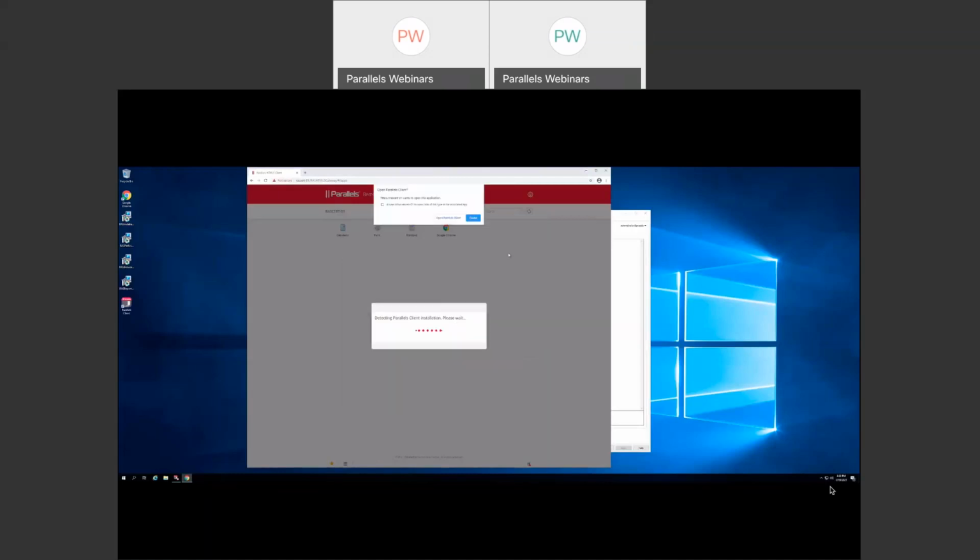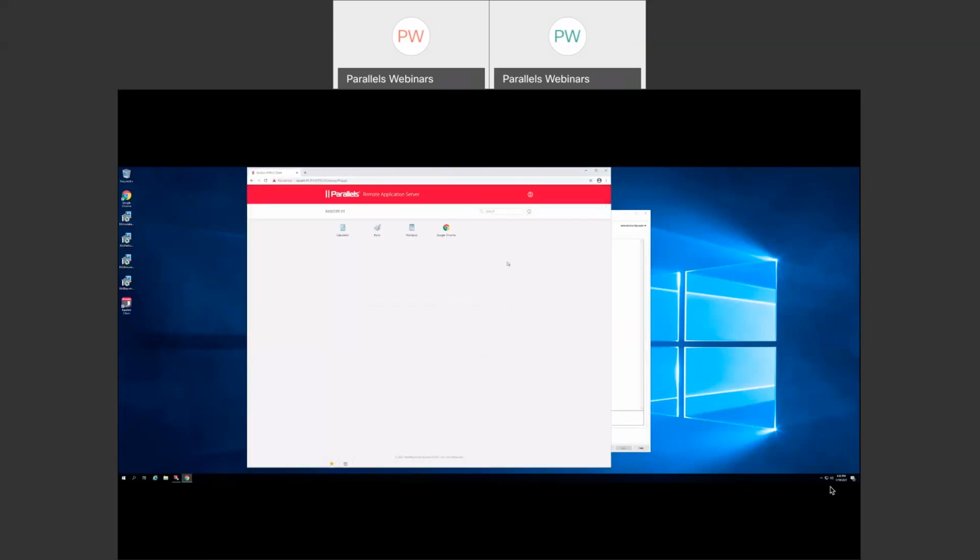This is a Google browser thing. There's no way around that. It's saying, hey, you're calling an external program, so you're going to have to click OK if you want to do that. Okay, now that that's done, let's go ahead and launch some applications. I don't know, we'll start with WordPad, it's right here.